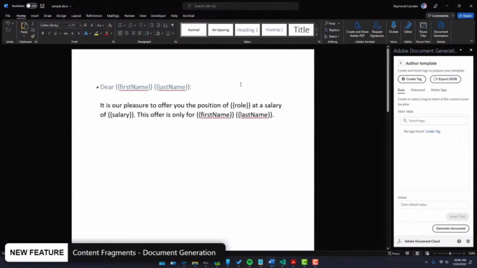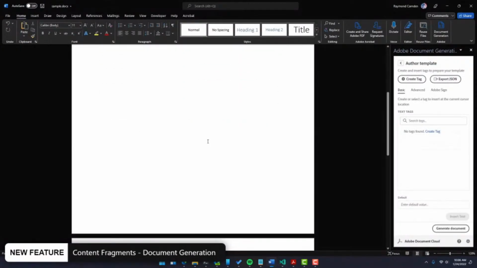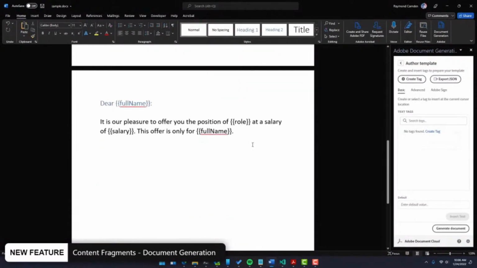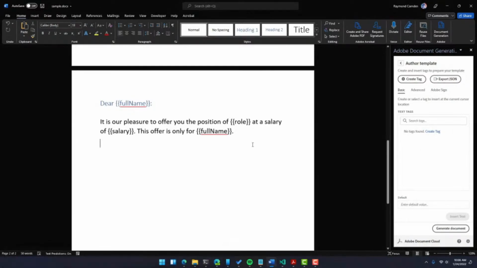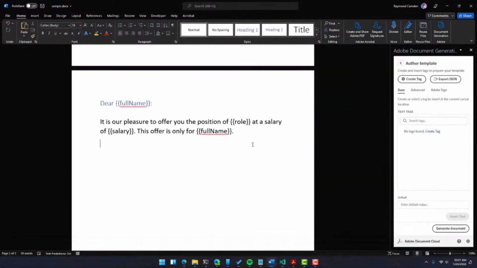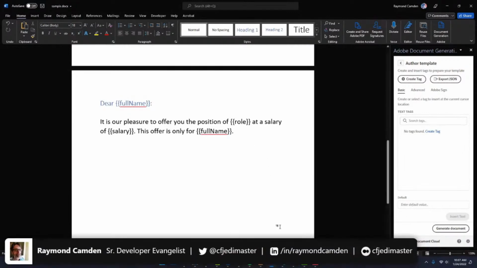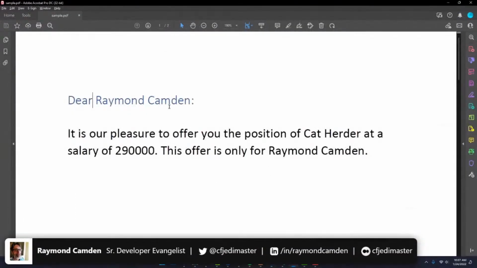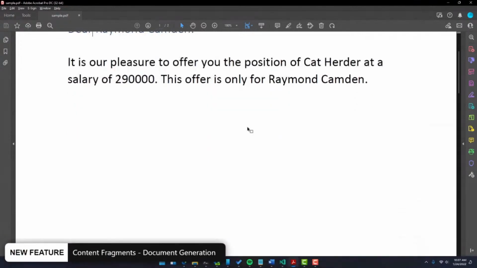So if I go back to the Word document, all I did was go to the next page. And you can see now I have "Dear full name" and then, blah, blah, blah. And at the end, "This offer is only for full name." So my Word document is a bit simpler now. The output is pretty much what you expect. "Dear Raymond Camden," blah, blah, blah.